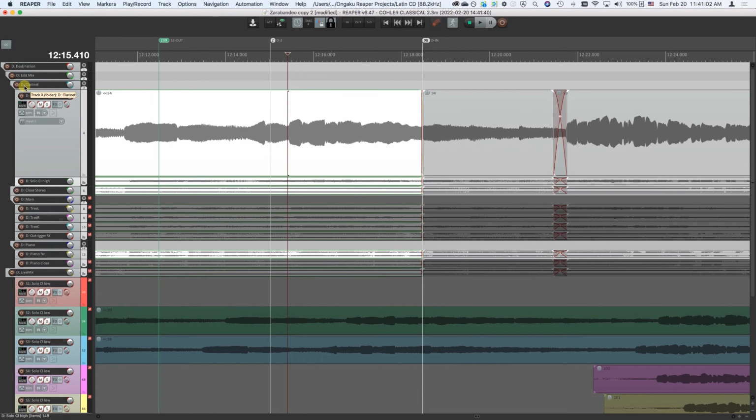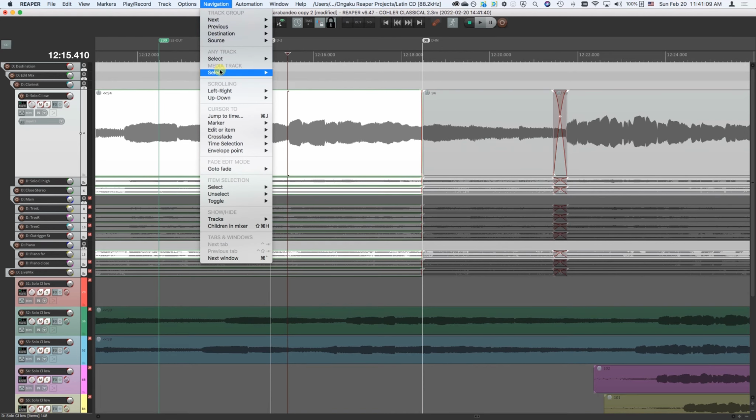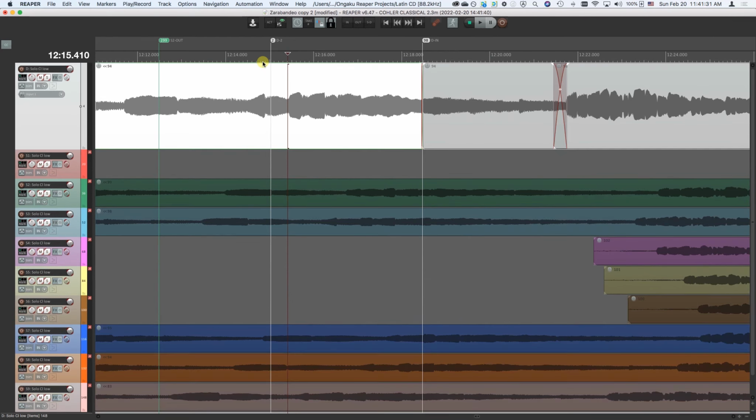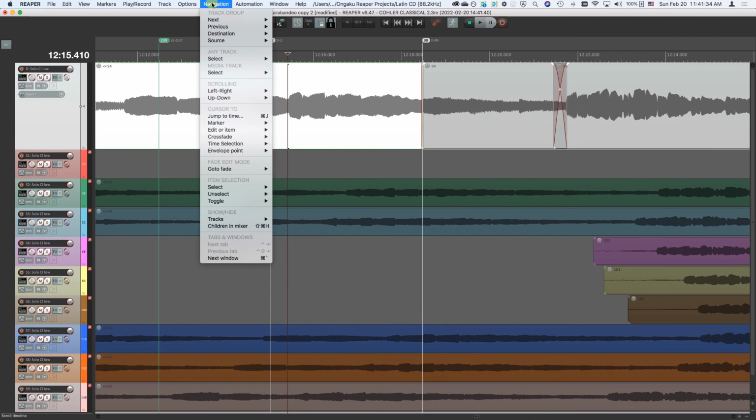Or if you simply want to only go to the media tracks, you can do that as well using the media track navigation, which is control option up and down arrow. So that will take me to the next media track, skipping over any folder tracks automatically. And these commands all work within each group, and they rotate around in a circle if you go past the end. So that allows you to navigate tracks with single clicks.